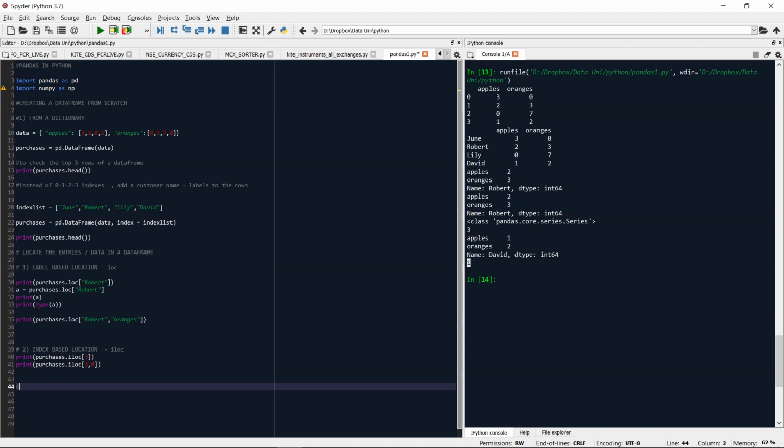Now the third thing is that you can locate the entries of a column by selecting a column.